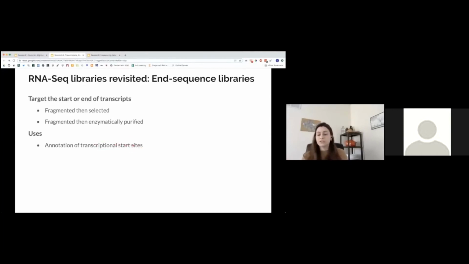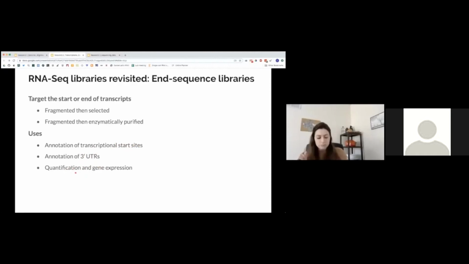The uses of them are, for example, if you want to annotate transcriptional start sites. The FANTOM project tries to annotate the transcription start sites for all genes, and they use the 5' bias libraries a lot for that. Another reason is if you want to annotate 3' UTRs. These are also cases where you can use them if you just care about quantification and expression at the gene level.